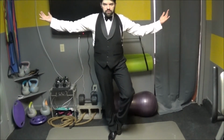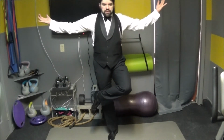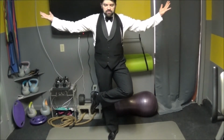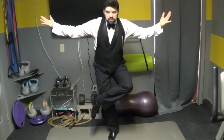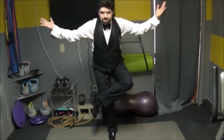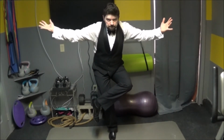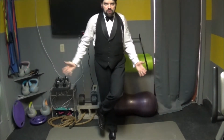Again, stopping at the ankle if that's as far as you can go. You can go further, bring that ankle up over the knee. Stopping here if this is as far as you can go. If not, we're going to stretch that out by moving into a seated position. Exhale all that air out. Tighten that core to help with the balance if need be. Holding for 10 to 15 seconds. And up, down, arms to the side.